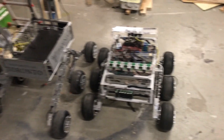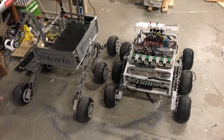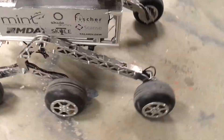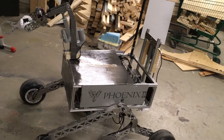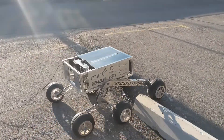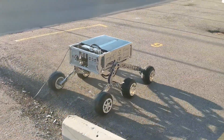Building off the successful design of our Phoenix rover from last year, we present to you our latest and greatest rover, Phoenix 2.0. Our mechanical system this year proved to be extremely robust to all of the URC tasks, so we're iterating on the same rocker bogey system with the differential bar to maximize the rover's stability and allow for the chassis to remain level with the ground at all times.